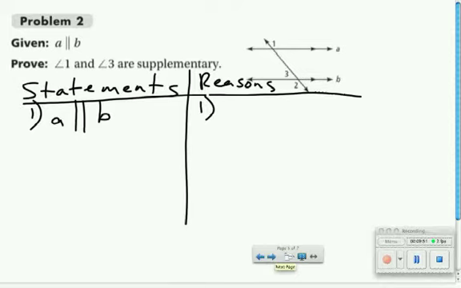Also, I wanted to indicate on this screen, you're used to seeing arrowheads at the end of the line to indicate that it is a line and that it is going on forever. What I want to call your attention to, however, is these extra arrowheads that you see kind of in the middle of the line. Understand that that's how the book indicates parallel lines. So you'll see them indicated in red in your textbook. So when you see them, understand what they mean. The arrowheads indicate parallel lines. Don't confuse that with hash marks that indicate congruent segments. Be careful of the difference. Okay, so you might want to make a note to yourself that this means parallel.